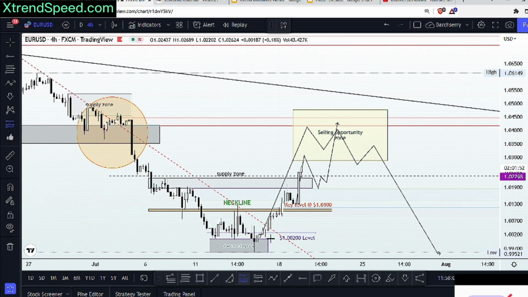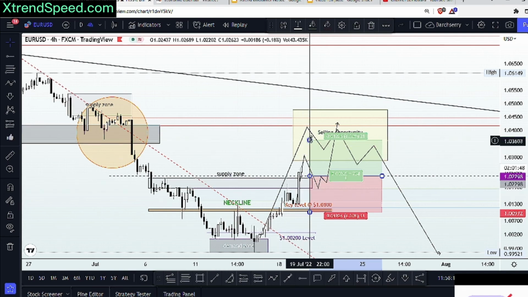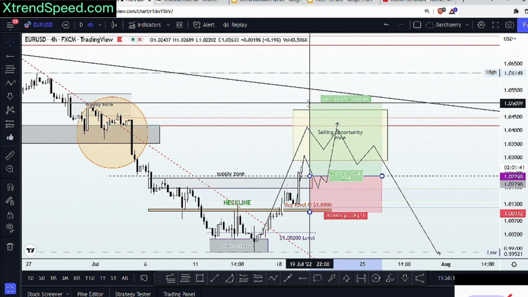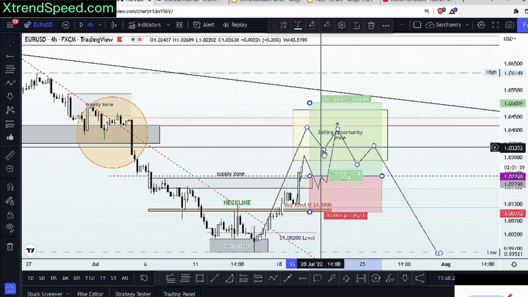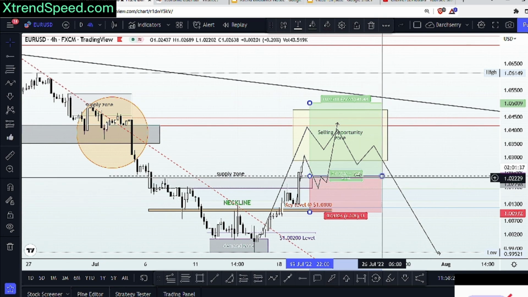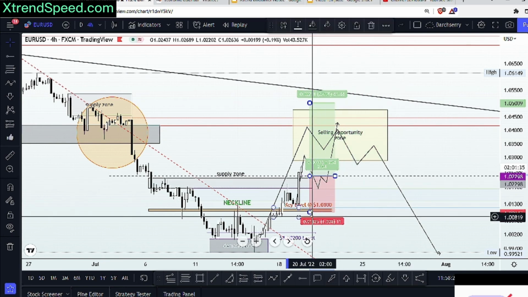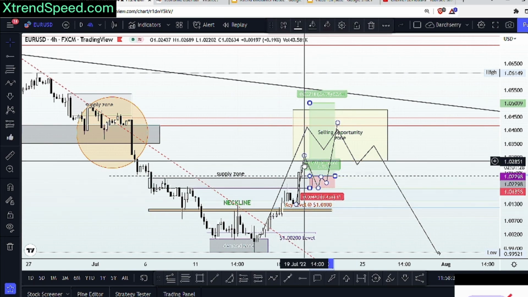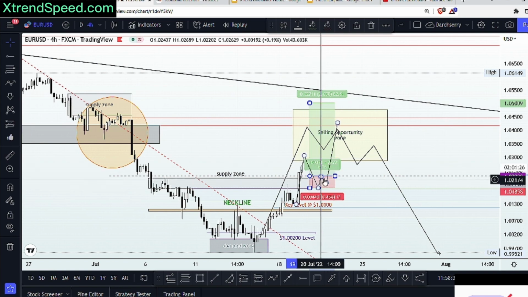So we look out for patterns here on the lower time frame right above that supply zone, and we have our take profit target sitting probably between the 1.0500 area and around 1.03500 area. So remember, what we are going to be looking out for, we have our stop loss right below here at around 40 pips. We look out for breakout of that supply zone, retest of structure, then we can join the rally to the upside.